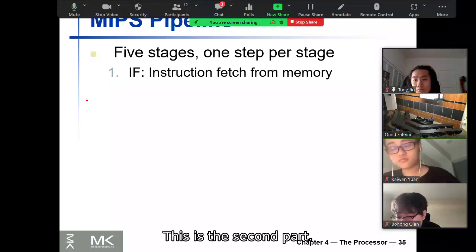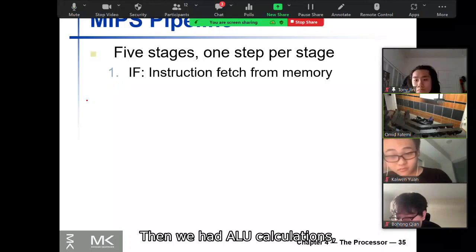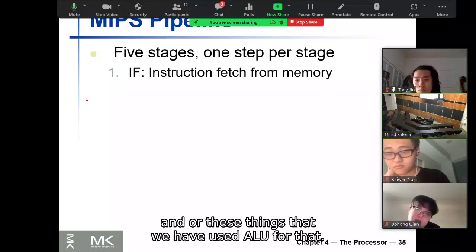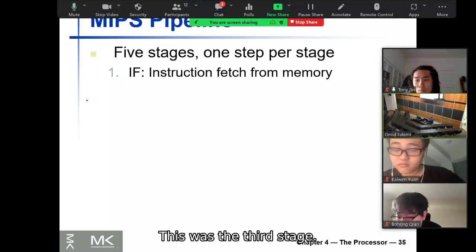Then we had ALU calculations, executions of the add, and, or these things that we have used the ALU for. So this was the third stage.